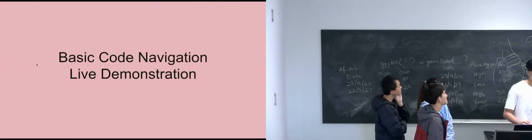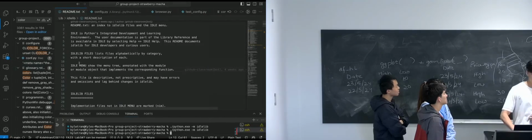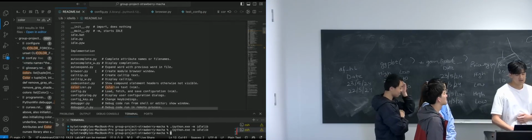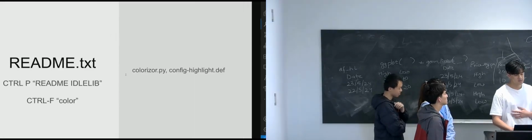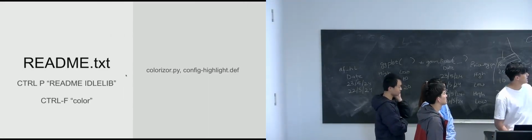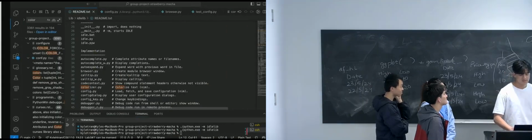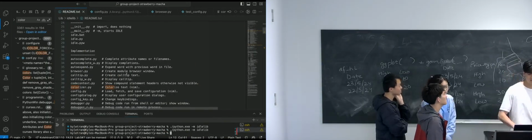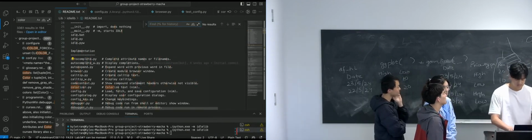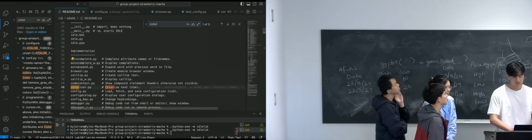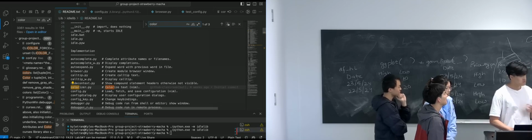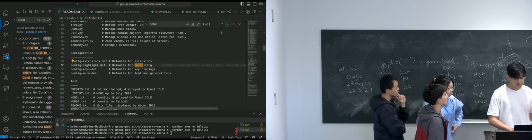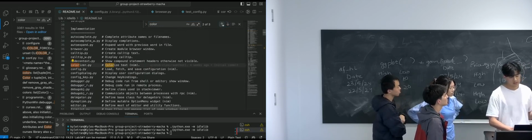But we don't have the time, so what we can do is use the idlelib README, which basically gives a gist of what each file in idlelib has and what it does. I have the README already shown up, but you can also press Command P, README idlelib, or Control P if you have Windows. And using the same key I mentioned earlier, color, you can simply search up color, and most likely the files that involve colors will show up. And for our case, two of them show up: config-highlight.def and colorizer.py.